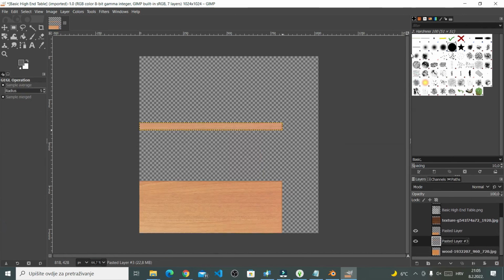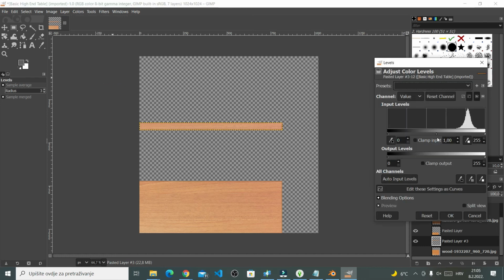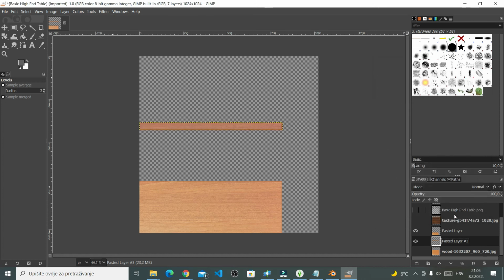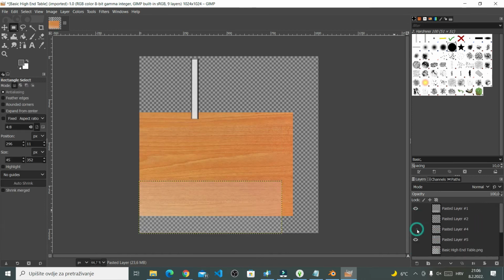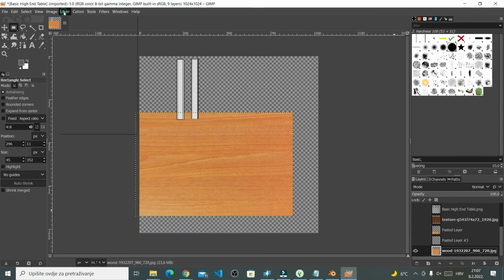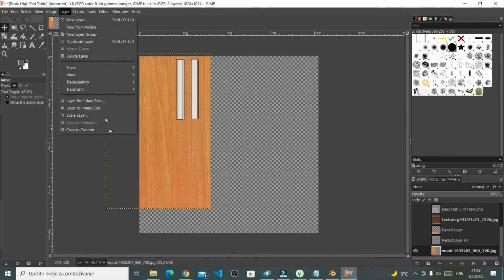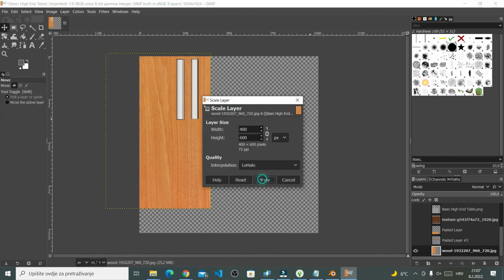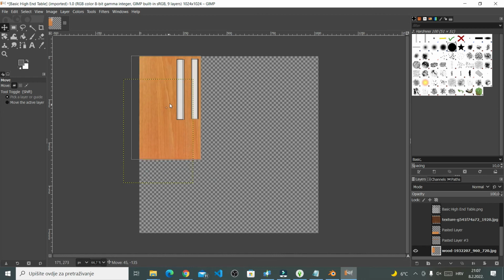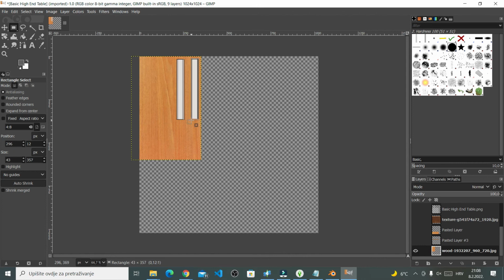I had also made this side part a little bit darker using Adjust Color Levels. Nothing too much, just a little bit darker to hopefully make the table look a little bit better. I'm doing the exact same thing for the table legs. The only thing that I did differently for the table legs is that I had rotated my texture. I did this again only due to a creative choice. This is just how I imagined that table, that the wood pattern would be flipped on the table legs.